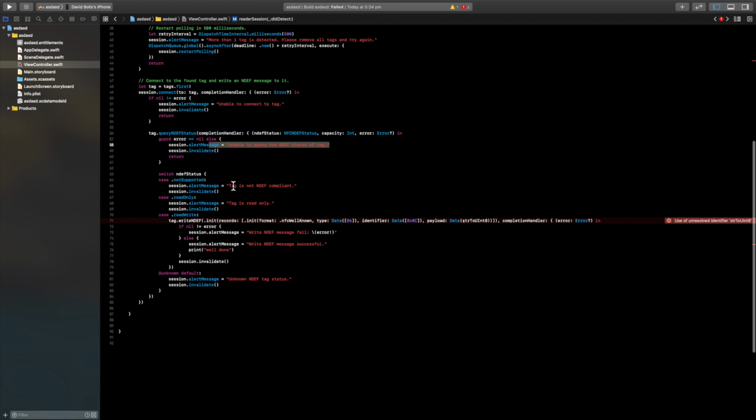Now, after that, this is when it becomes important. Let's say that the tag is not supported, we need to tell the user that the tag is not supported. Let's say someone locked the tag and you can no longer write to it. We need to let them know that if it's a read-only tag, then we should say to the user, this is a read-only tag. But what happens if we can actually read and write to the tag?